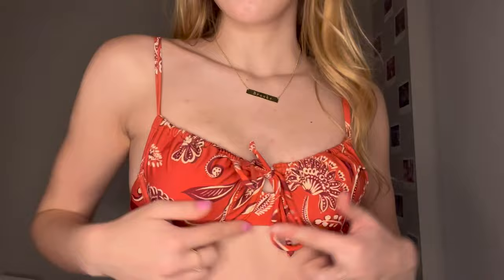This one is so so fun — I actually do really like this color. I wasn't too sure when I was ordering it, but I love this top with the little designs, and the bottoms with the little design in the front. It's really nice and comfortable — I could wear these all day. They're not itchy, they fit really nicely and look great. I'm going to give this one an 8 out of 10 — so cute!